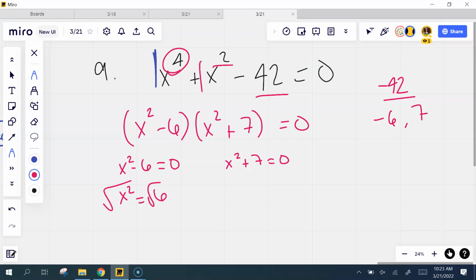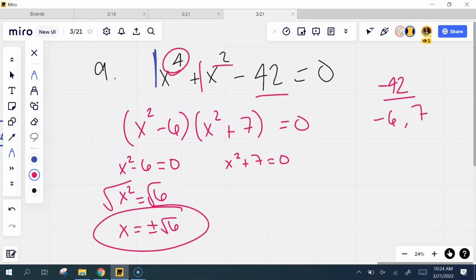Trick question, it's the square root of 6, right? So this is actually, don't forget the plus or minus, the square root of 6. Why am I not breaking it up? Because you can't. Why can't you? It's not divisible by a perfect square, right? Does everybody see that? Why I broke up one and I didn't break up the other?